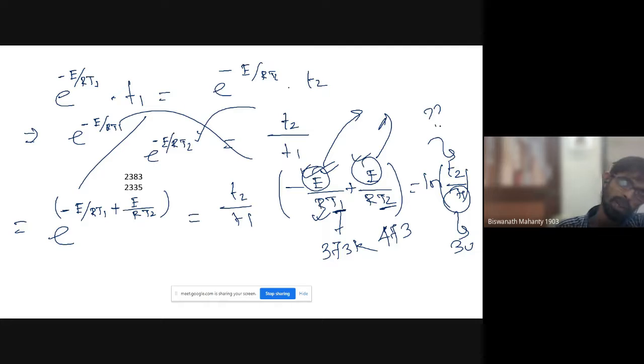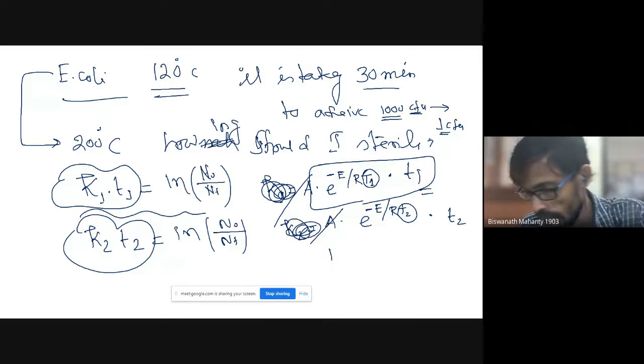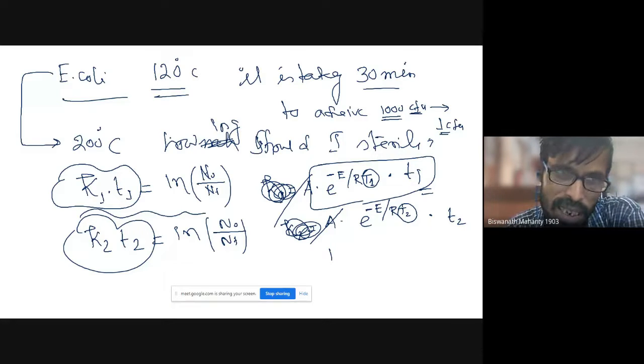So basically, whenever you are learning about sterilization, please keep these two fundamental relationships, and all your problems will be solved. This equation, and K1 in terms of A into e to the power minus E by R T1. These two things you require. You need to know about K, about time, and about temperature, and all other calculations will follow in the same line. I will stop here because I had no intention to flood you with all the mathematics right now. Just keep this basic information.